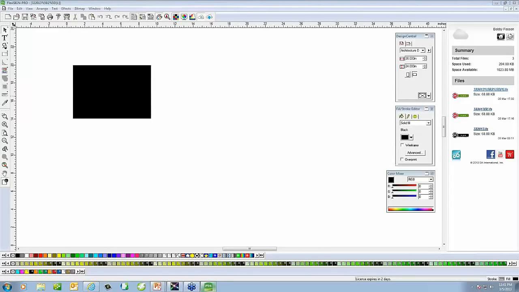Let's see here. Jose Torres: I notice when I print and cut, the contour is not accurate. How can I fix that? Where do we start? A lot of different things could be going wrong there. Most of the time it's not software, even though I have seen some cases where it can be. But chances are you've got something out of calibration on your Roland printer or whichever printer you have. I recommend contacting your Roland dealer, or the service tech for the dealer or the manufacturer of your printer, to help you out there, because there are quite a few calibrations that could be going wrong or just not accurate.